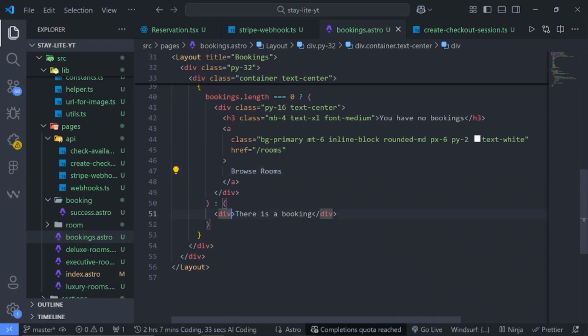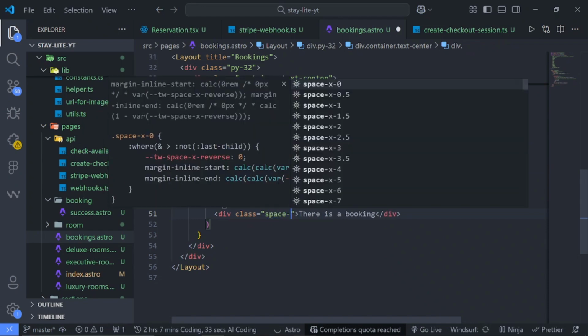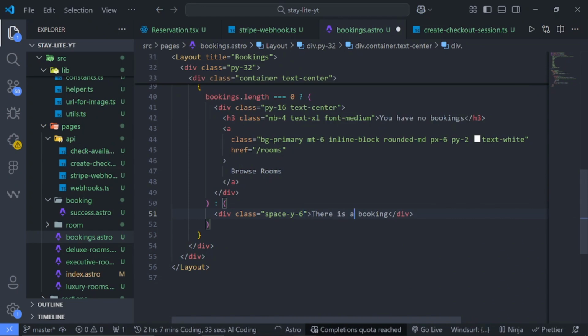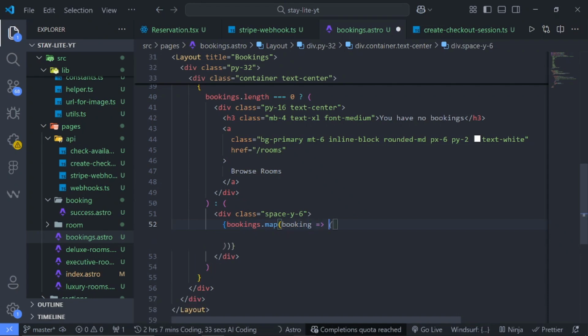So I'll just give this a class of space-y-6 to add padding in between. Then inside it, we just map over the bookings. So say bookings.map, and for each booking, what we want to do is put everything inside an a tag.